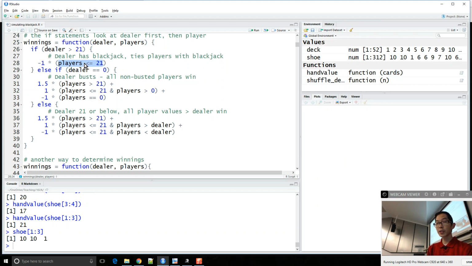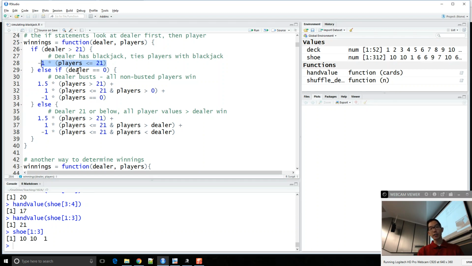If the player has blackjack, which means their hand is worth 21.5, what is the value of this statement? This statement will be false, which will be a 0, and so their winnings will be 0. If the dealer has blackjack and the player has blackjack, then it's called a push. Neither side wins. The $10 you bet, you just keep. You don't gain anything, you don't lose anything. That $10 just stays there. All right, is the logic of this statement okay? This is just a concise way. Hadley writes even more concisely, but okay.